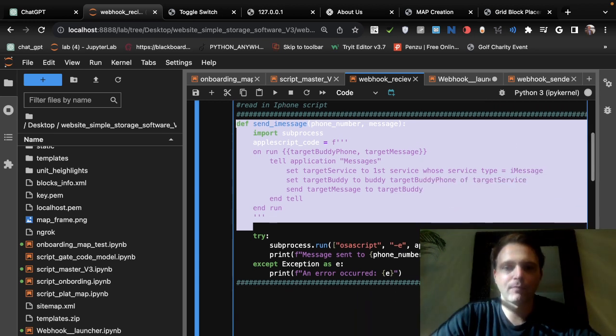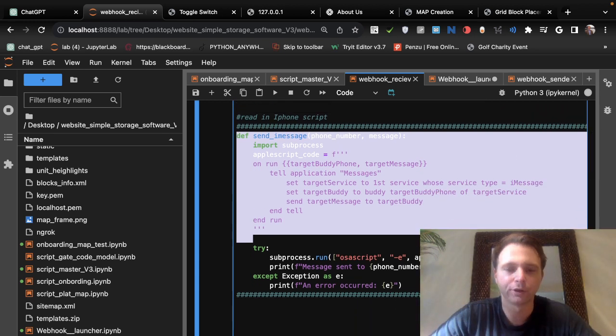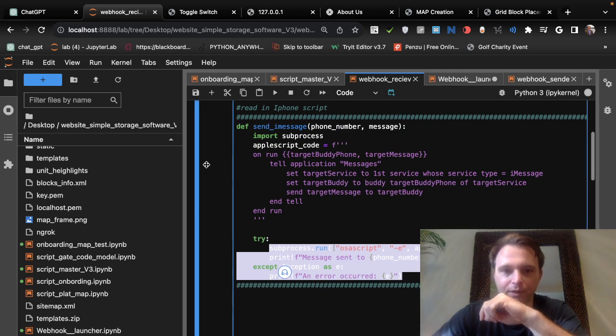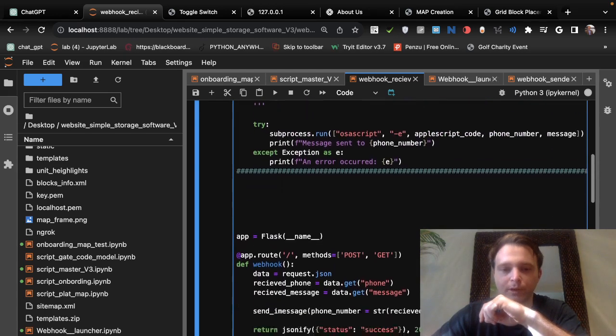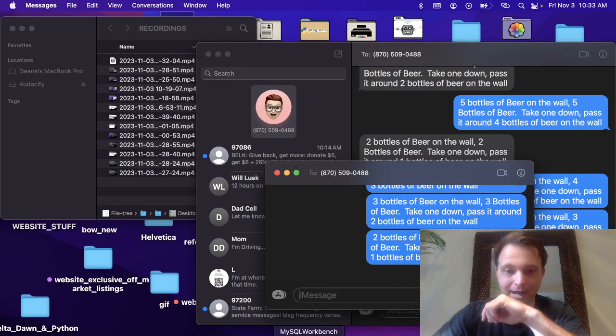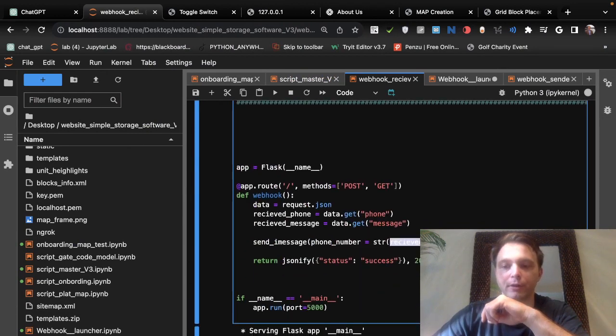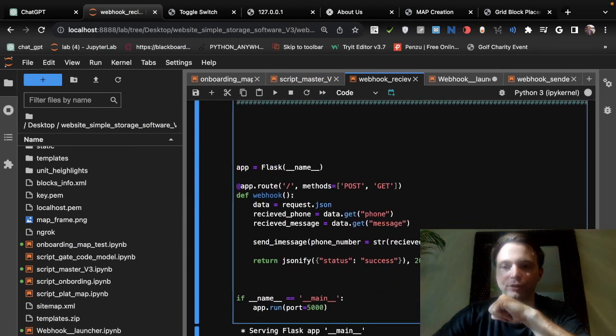a little bit of a hack where you could use your Apple device to programmatically send texts through your iMessage app. And let's be real, we're in America, most people have an iPhone. You can still send SMS programmatically through this same program, but I want to stick to iMessage just because it's going to be free for me. That's what this script does. It integrates with the iMessage app on your phone, and it kind of takes it over, and it will send the message to the receiver's phone.